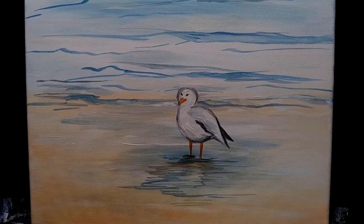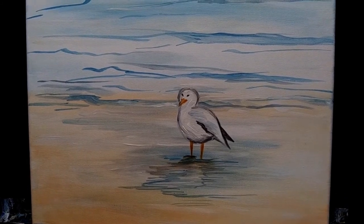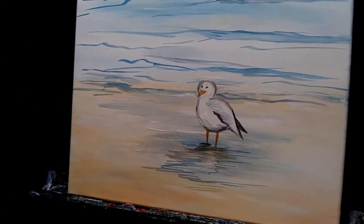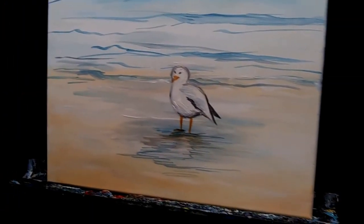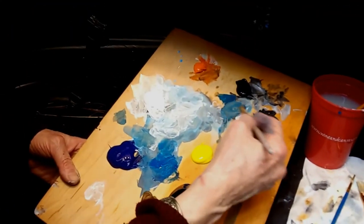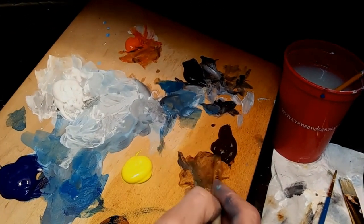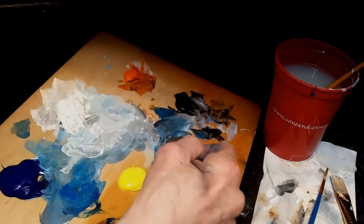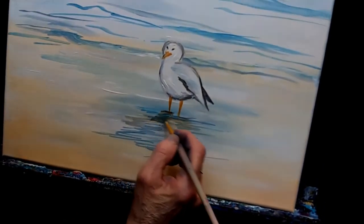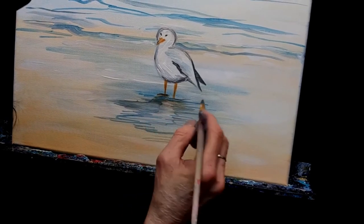I'm going to go ahead and use my number 3 for a little bit wider color that I'm going to use for some of his body, for his shadowing on the sand. Kind of rinsed it out pretty good. And all I'm going to be using is some of this grayish color that we've got, a little bit of black too, a little bit of brown. Just going to be a little bit more shading.